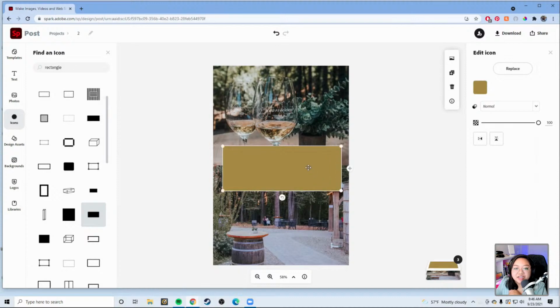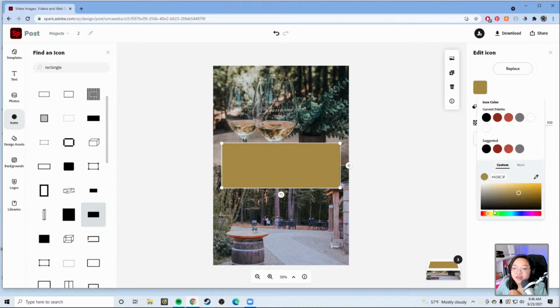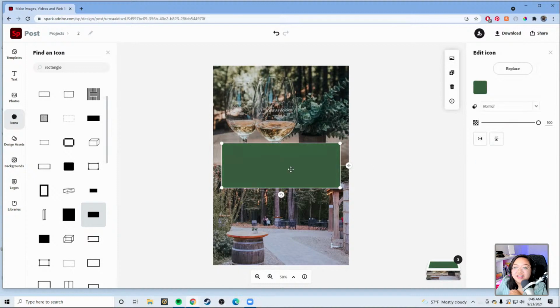I really like the green that's going on in the photo, so we're going to match that a little bit. Like there. Oh yeah, that looks good. Then we're going to decrease the opacity so we can still get a sense of the image behind the rectangle.